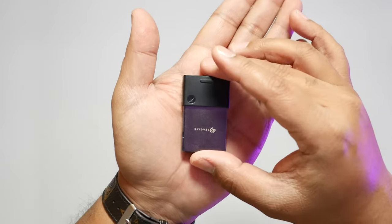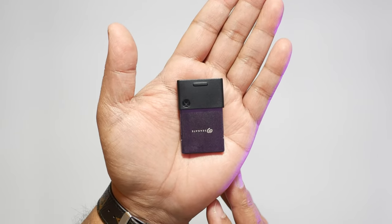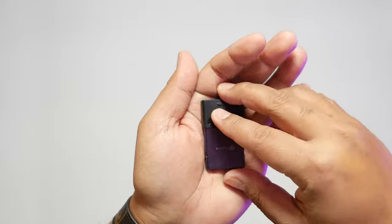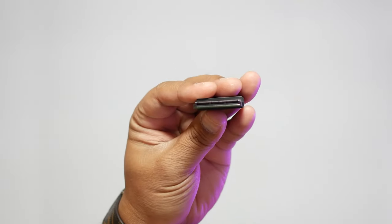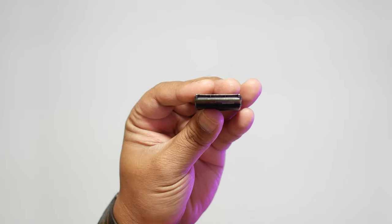To take full advantage of the Series X and S with all of its glory, including the Xbox Velocity Architecture, you're going to want this little guy. We'll do a B-roll shot — this is the Seagate Storage Expansion Card for the Xbox Series X or S. This is the one terabyte option. Seagate has also recently released a 512 gigabyte option, as well as a 2 terabyte option.